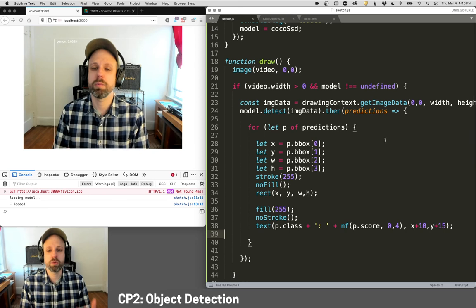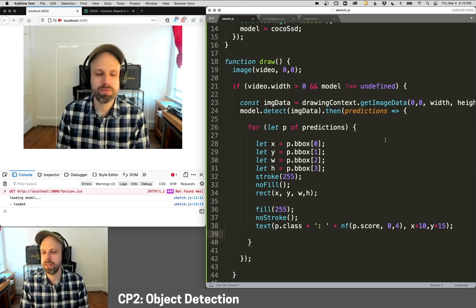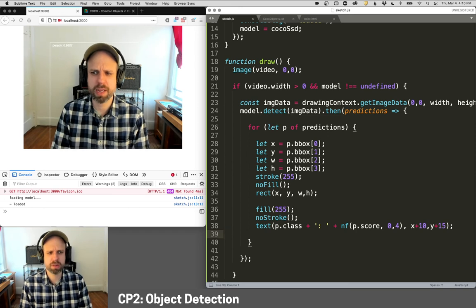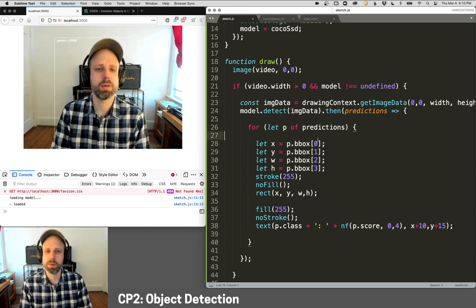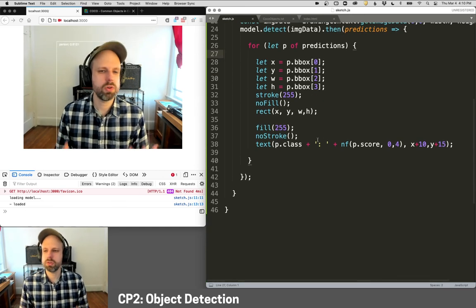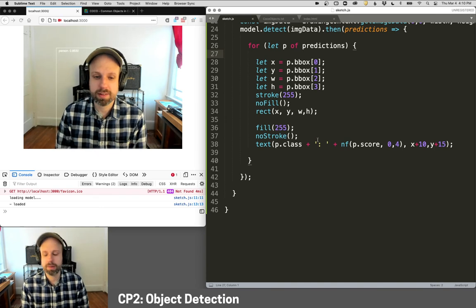But overall, this is truly amazing. The fact that it's able to do this so quickly using real-time video, I don't know, it just blows me away. The fact that, you know, your brain can do this, but that we've taught a computer to do this is really, really incredible. Again, lots more you could do with this. This is really meant to be a super bare bones way to see how you get this data.